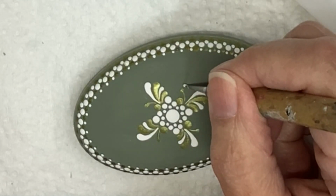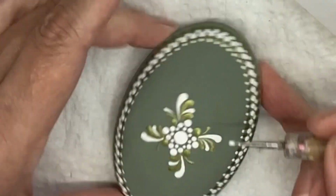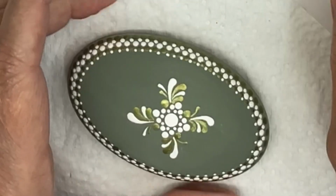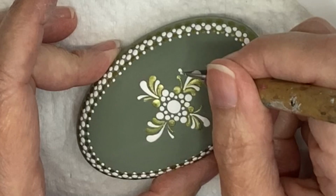And now I'm doing 4 white ones, and they're not really connecting anywhere. They are just kind of hanging out on the side there. But I think they look kind of nice. You don't have to connect.